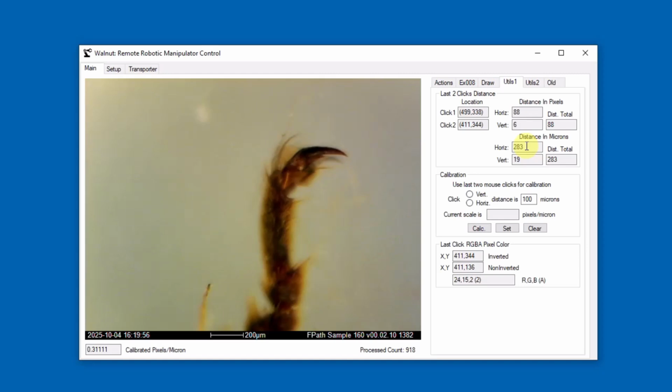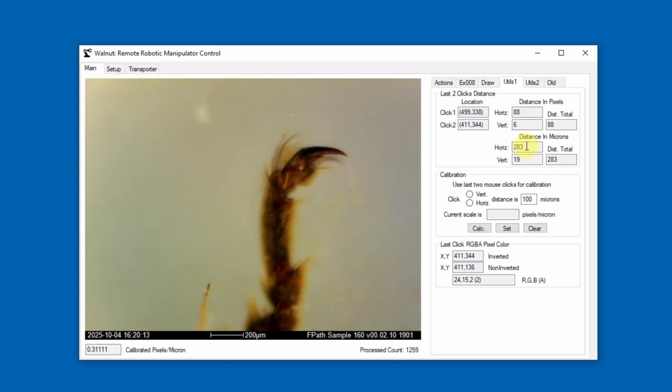So, in summary, that's how the calibration works in the FPath Project software. Note that all of this calibration functionality actually stems from the ability of the software to detect the position of the mouse clicks on the frames of the video feed. Once you have that, you can easily work out a lot of really cool stuff.